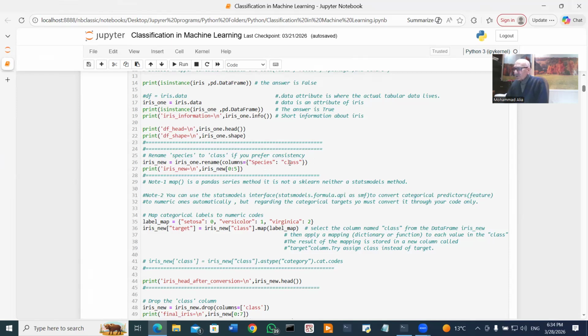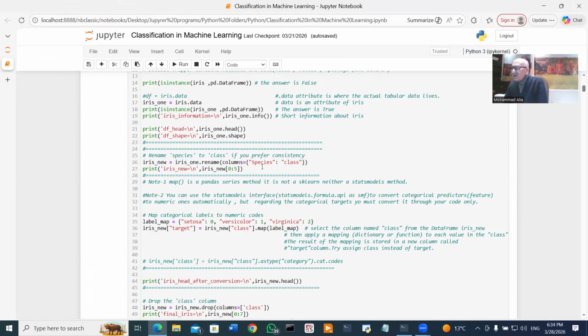The new name which we want to have is class. This is the original name, species. This is within the dictionary. And now this dictionary is assigned to the columns, of course. And now iris1, this is the data frame, dot rename. This is the function which we have.